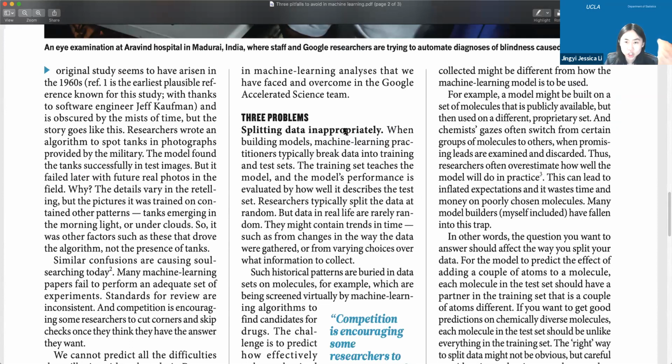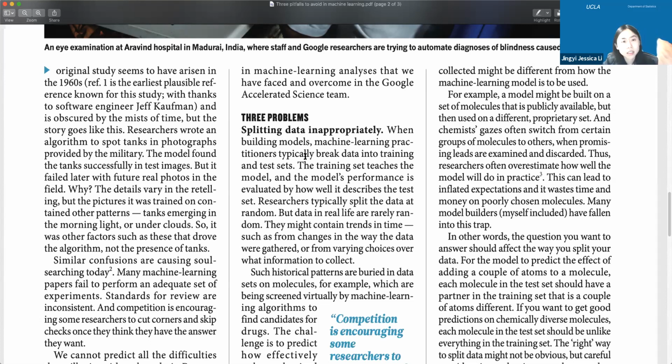So this can avoid the issue called overfitting, which means that your model just tends to fit your data very well, but it does not generalize to new data. So using cross-validation, you can avoid that. But if your data are split inappropriately, for example, if your test data do not come from the same distribution as your training data, then cross-validation will not work. That's the point being made here. So the cross-validation idea only works when your test data are actually from your training data.